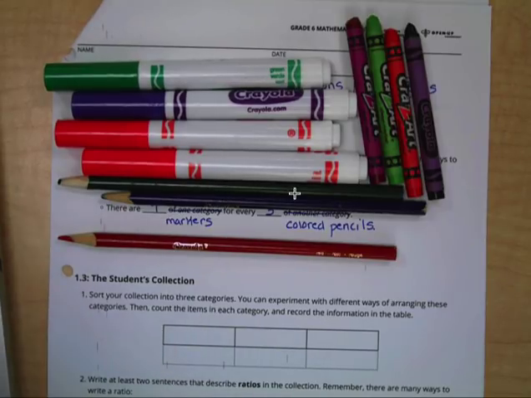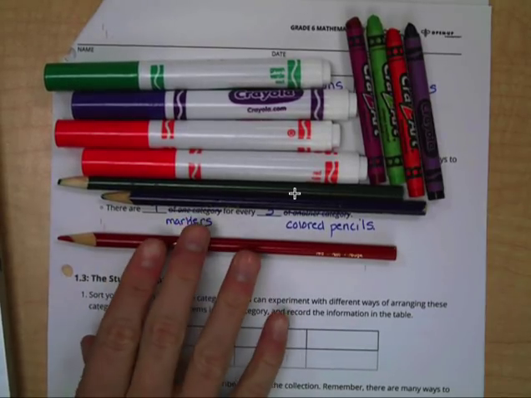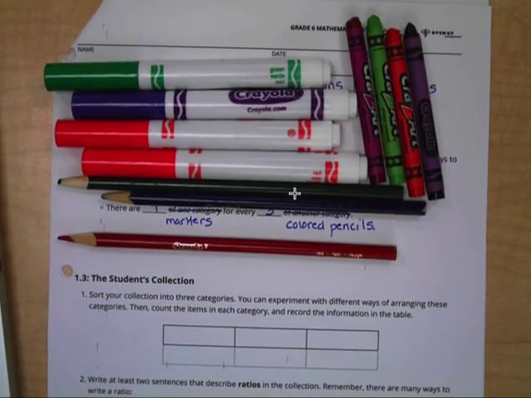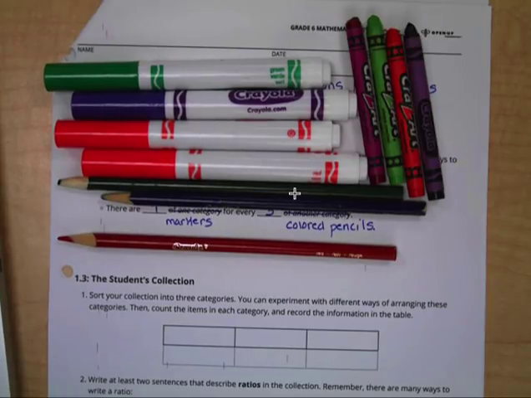We are going to be writing ratio statements quite a bit. So these three sentence stems are something you can come back to to help yourself. All right, let's move down to activity three. It says that we are now going to sort our categories a different way. If we were doing this in class, I would have had you bring your own objects in. But since I'm gone, we're just going to use our same objects, and we're going to sort them in a different way. So let's rearrange them and figure out, is there a different way that we could sort them? So think about that for a second.